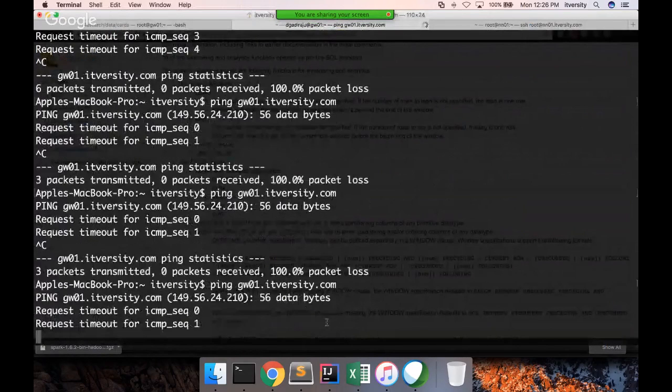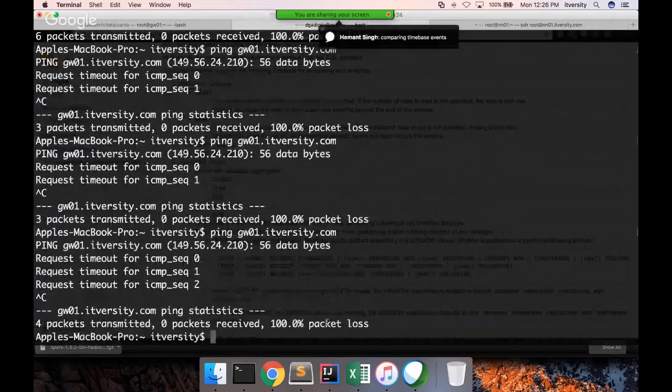Oh my god, there is some issue with the gateway node. Comparing time-based events. Yeah, Himanshu have actually given one use case.